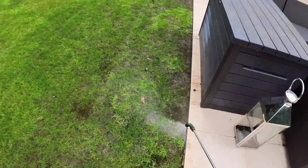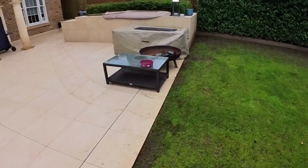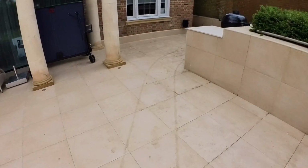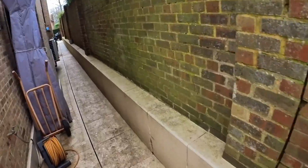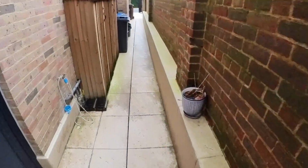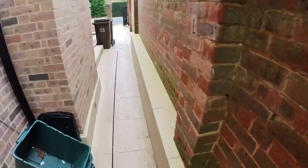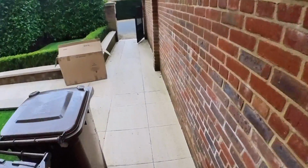Does make for some interesting videos though, getting it back, doesn't it? Yeah, the patio we cleaned's dirty already, but I'd planned this because I've got to tidy these bits up and finish off down here and down this side, because you cannot bring the scarifiers and the aerators in any other way apart from here, and it just makes an almighty mess. So get all the lawn work done, then clean this walkway through.